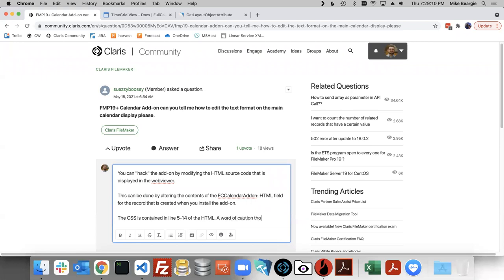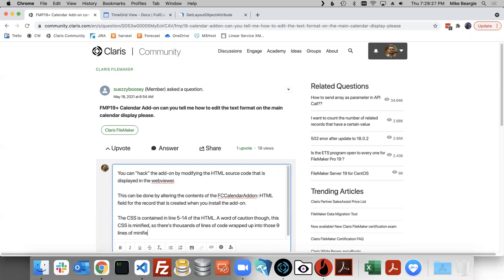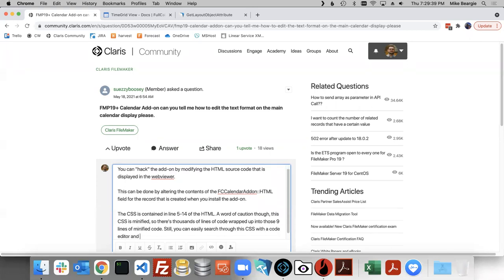Question though, this CSS is minified, so there are thousands of lines of code wrapped up into those 9 lines of minified code. You can still easily search through the CSS with a code editor and make CSS customizations to the file.